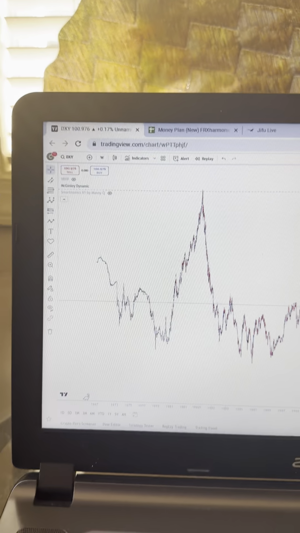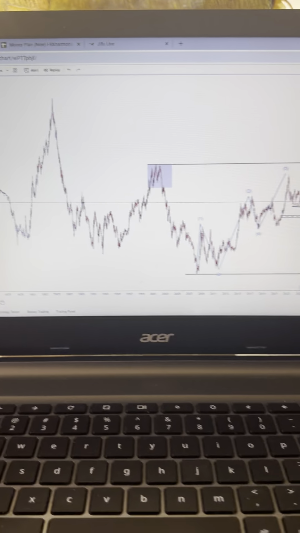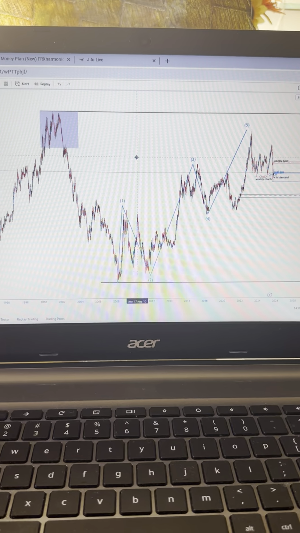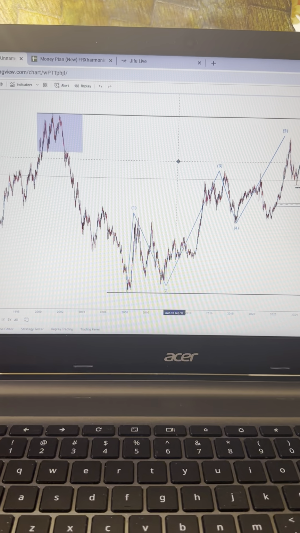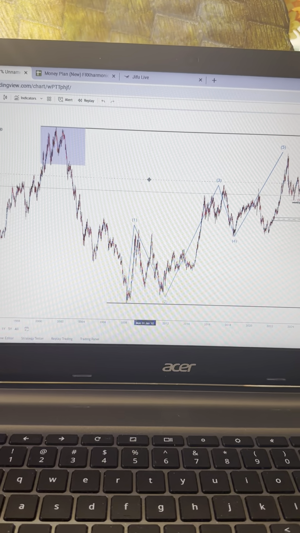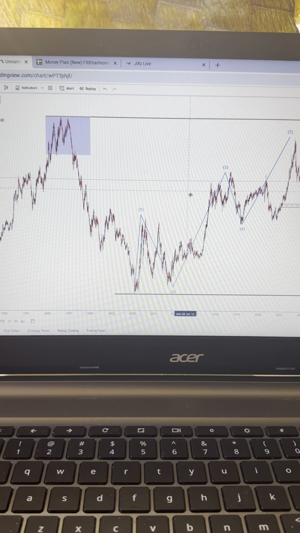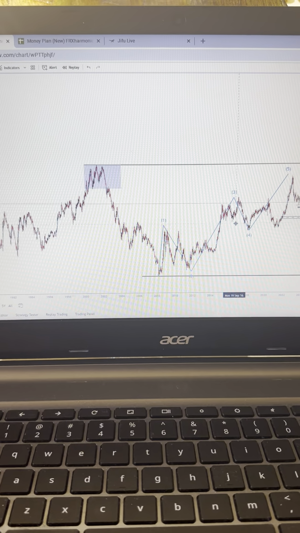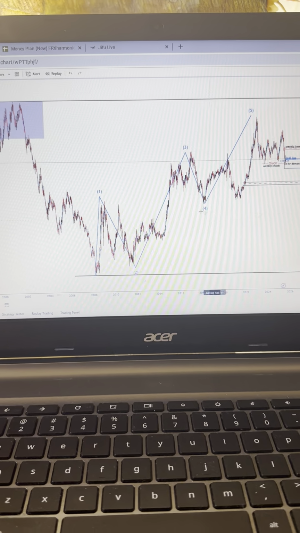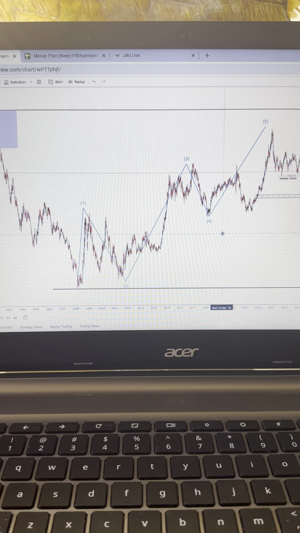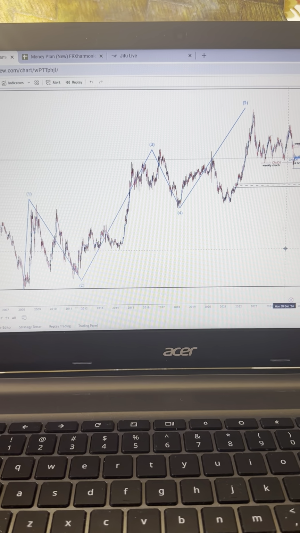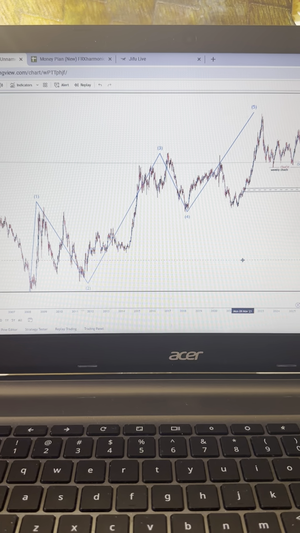This here is the DXY, the United States dollar, and I like to correlate the currency pairs. I like to look at the main currency, which is the United States dollar, before I look at any major pairs that are paired with the US dollar, to give me an overall feel of how the market could potentially move. Just an added bonus: when you analyze a major pair, you look at the US dollar and get an understanding of what the dollar is doing before you place your analysis on the other pair.